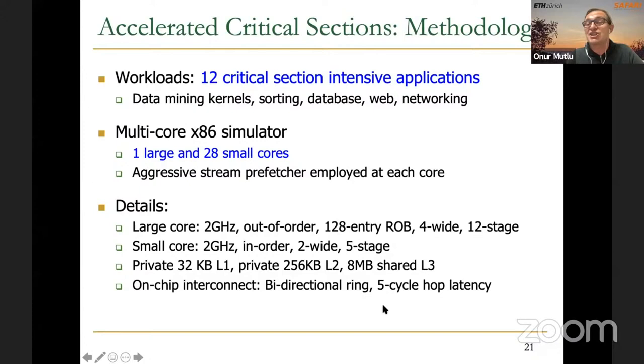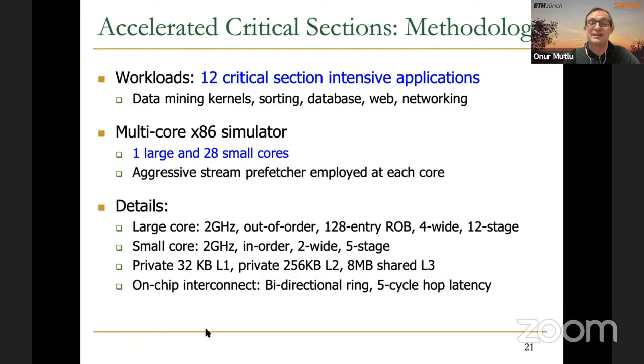If you actually have better communication between the cores, better interconnects, you can do this shipping of the function from one core to the large core much faster. Right now, we assume a not so great interconnect. It's a bidirectional ring. Basically, you have 5-cycle hop latency. So if the small core that's communicating with the large core is a bit far away from the large core, it takes some time to actually communicate the critical section. So if your interconnect is much stronger, the performance benefits are expected to become much stronger. Hopefully we will talk about interconnects in the coming weeks, and you will appreciate this more.